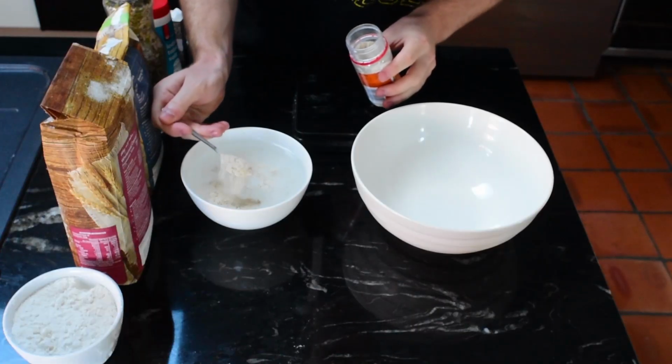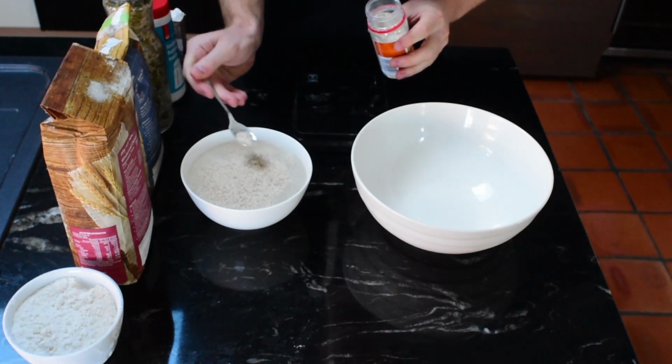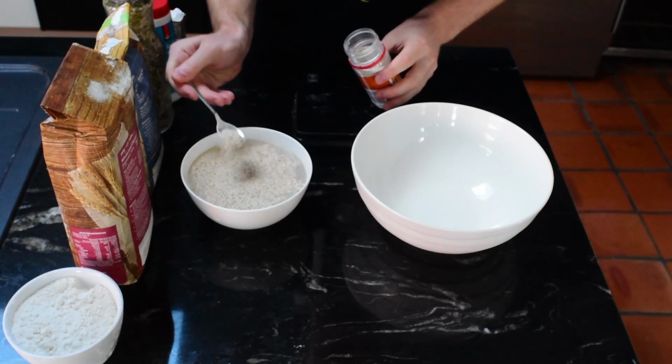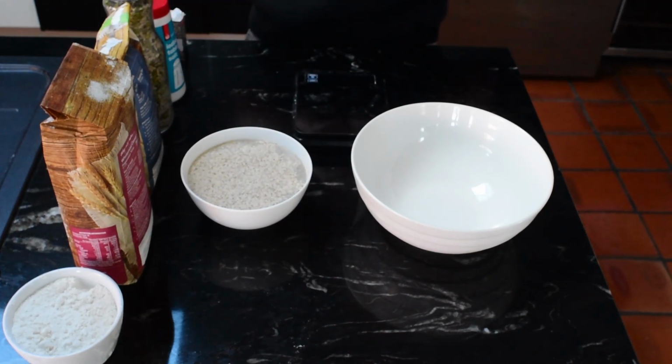We'll get started by putting 2 teaspoons of yeast over the top of a bowl of warm water. That's going to allow the oxygen from the air and the warm water to both have contact with the yeast, which will allow it to activate. And then over time, the yeast on the top will settle into the bowl.